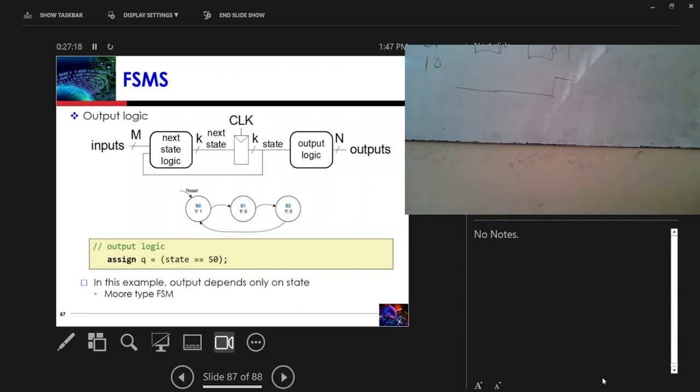Can anybody design it in any other way? For 5 marks? Very easy, right? If state is equivalent to S0, then just assign the value. So if state is 0, then Y is 1. Can anybody do anything about this one?